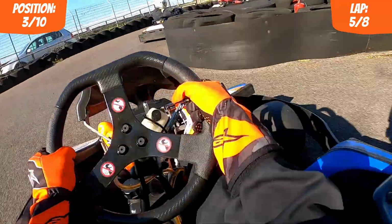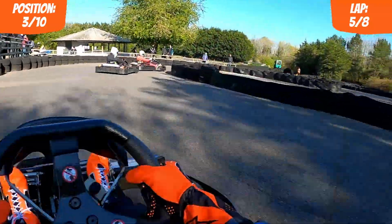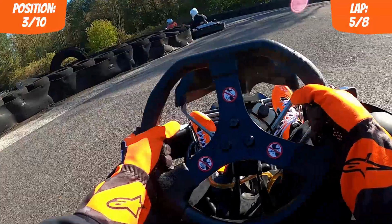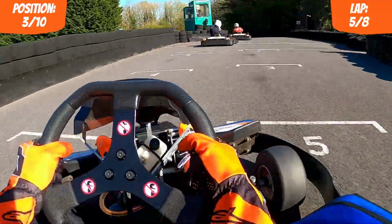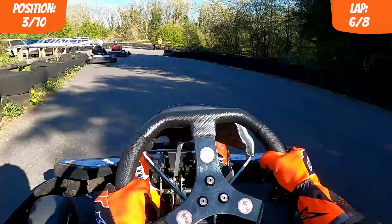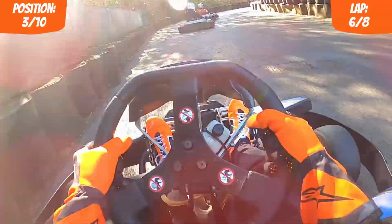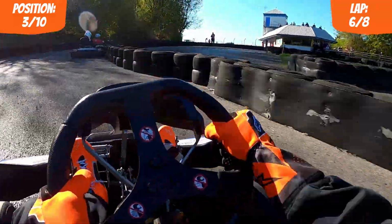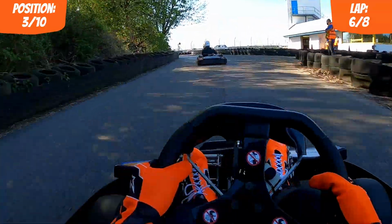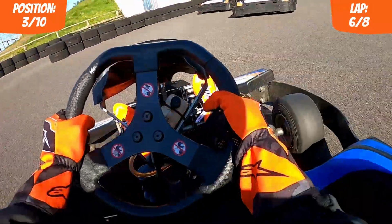Now the guy in second, he's been smart here. He's just sitting behind first. He's not fighting, he's not making the guy defend, he's not challenging him into corners, because he knows that means both of them will drive a little bit faster. He might be faster than the guy in first, but if they're fighting, they're both losing time. If he just sits behind him, gives him a bump draft up the hill, and they both just maintain their line, it's going to be harder for me to catch them because they're not losing as much time. I just got to get my head down, try and catch them. We can still do this progress.